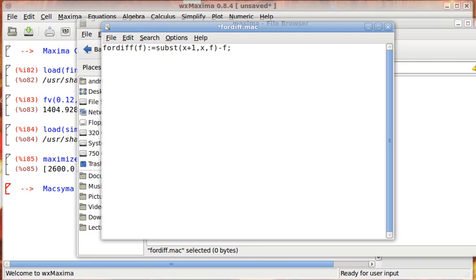If I understand this correctly, this is what's called a script, and it's going to be exactly like the type of thing that you would type into Maxima directly. And whenever you load this file, Maxima just does all of these commands, loading the functions into memory. So this is all I need to make the plugin. This is all that's necessary to make a forward difference plugin.